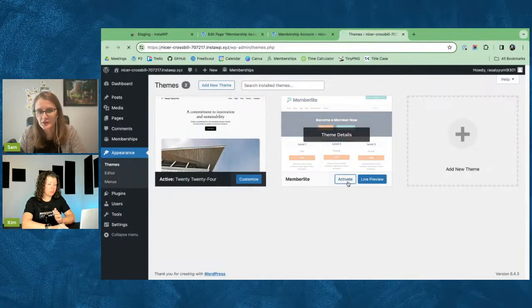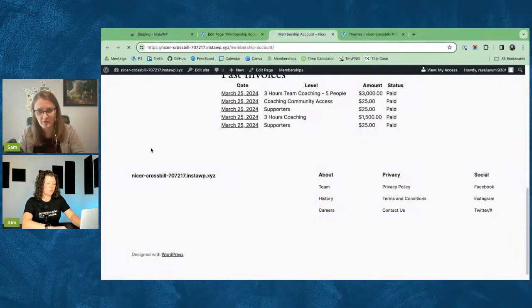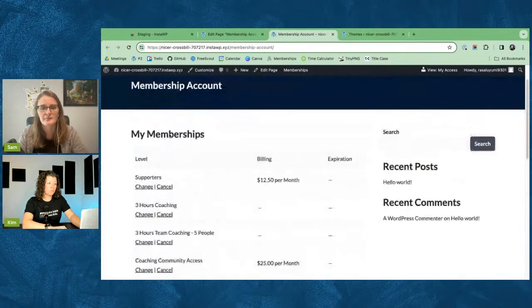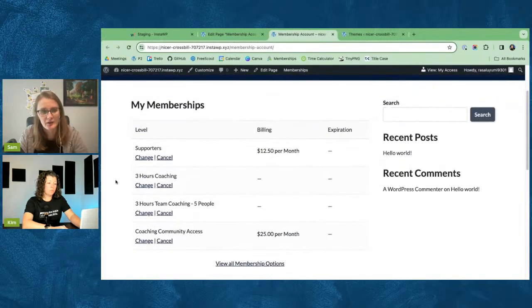And Kim, while you're switching, someone in the comments said that their site automatically updated to 3.0. We are recommending for this update, turn off those automatic updates and check things like custom code, different things that are very, very unique to your site before you update to 3.0. Because it's my understanding that the WordPress plugin auto updates don't run on major releases, but I don't know who your host is.